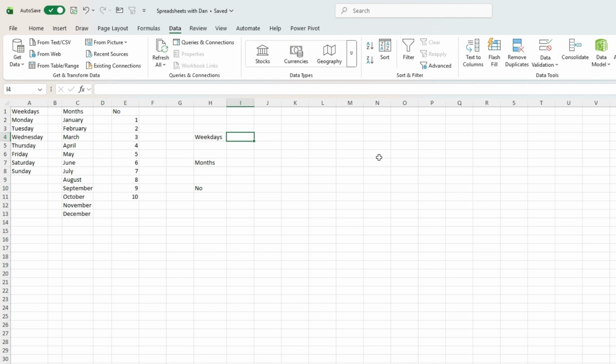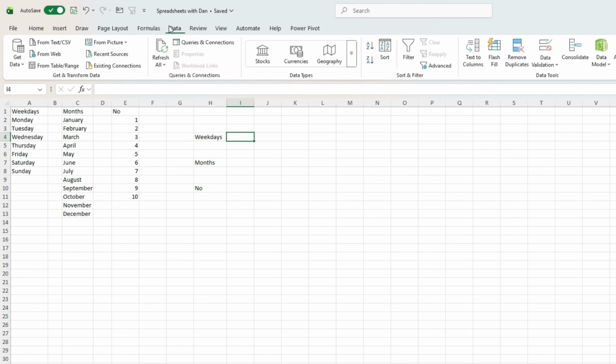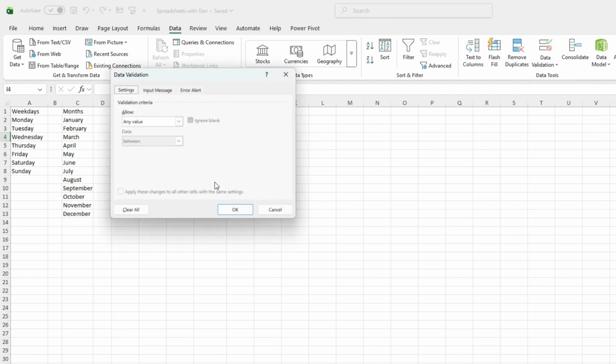So in order to create a drop-down in the cell where I am now, which is I4, I'm going to go into, if you're in the home screen, you click on the data tab and then you go over to data tools and you click on data validation and you want the top one, data validation. From this menu you want to go to this section here where it says validation criteria and allow. Below allow, you want to do the drop down here and select lists.